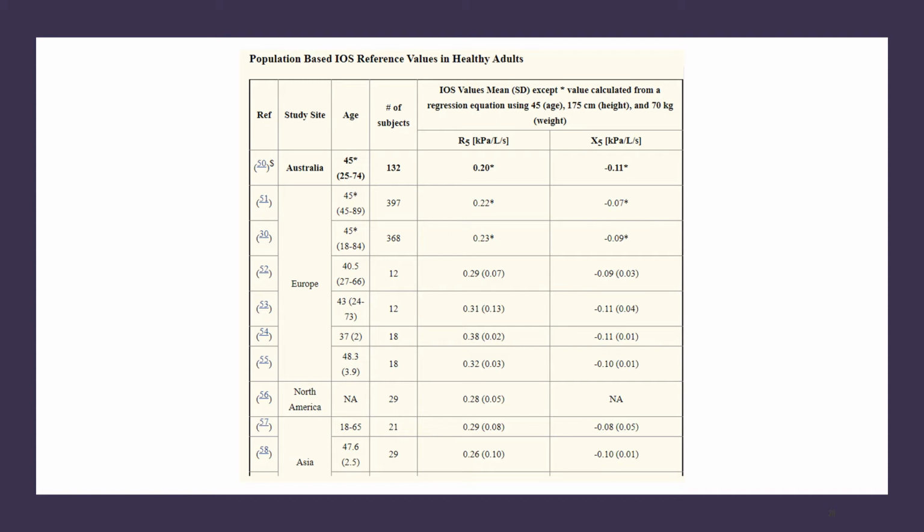But with adults, they did some studies here, and they looked at some studies from Australia, Europe, North America, and Asia. And the truth is, they're pretty stationary. In other words, they don't change much. So really don't pay too much attention to reference values. What you really got to do is interpret the test results and see if you could see any kind of changes. Reference values are hard to nail down. In adults, they're pretty well homogeneous. With children, they're not, because like I mentioned before, children grow and get taller, and height is a very important variable in regard to this test.